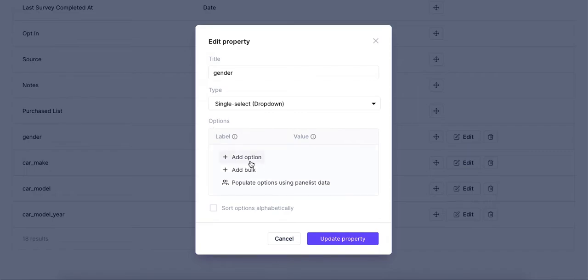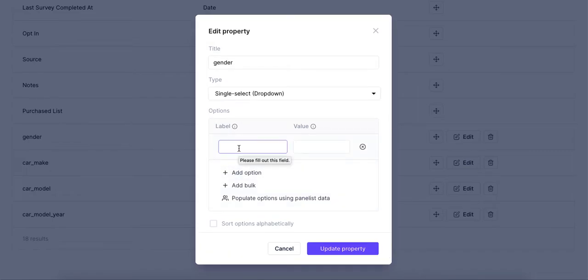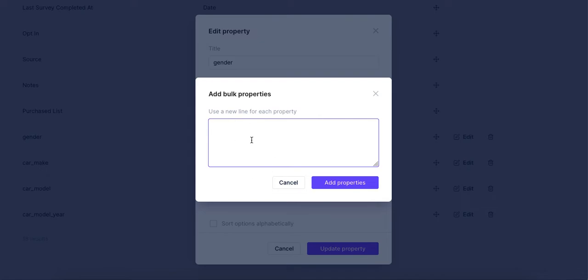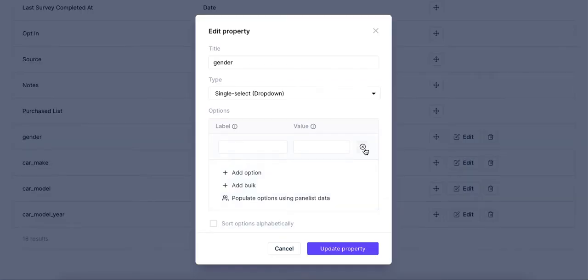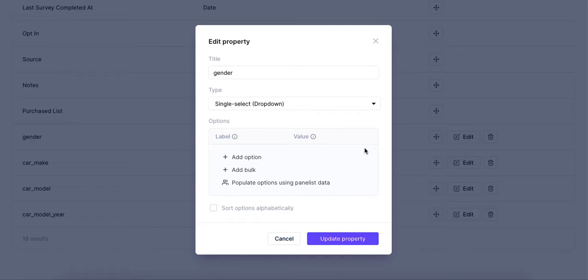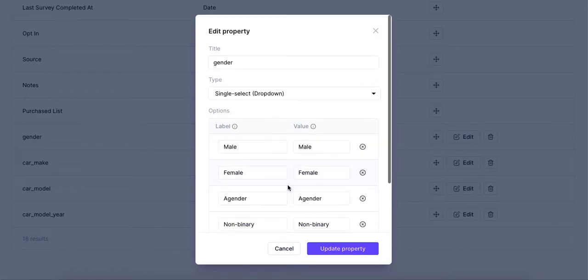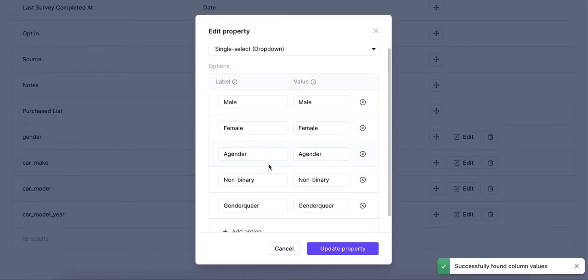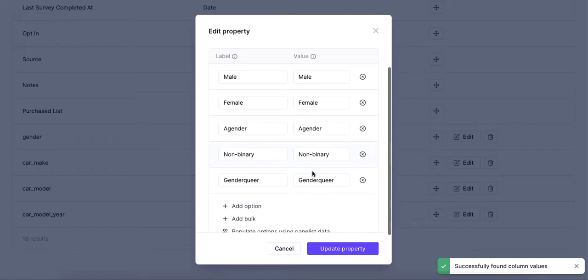And what you typically do is you would add an option, or you could add bulk options, so you could do male, female, etc. But in this example, since we're uploading existing data, we have a really useful button called Populate Options using Panelist Data. So it'll actually pull in all the values that have currently been uploaded and standardize them.